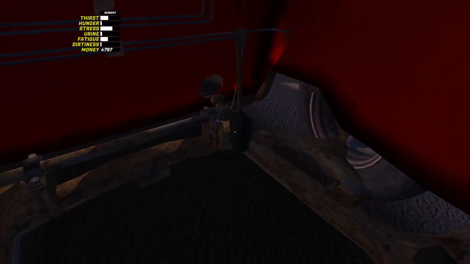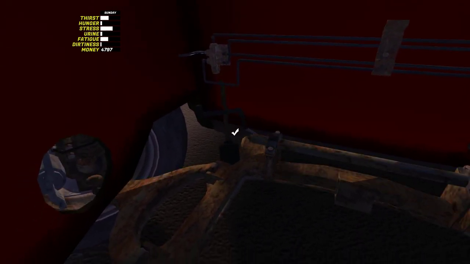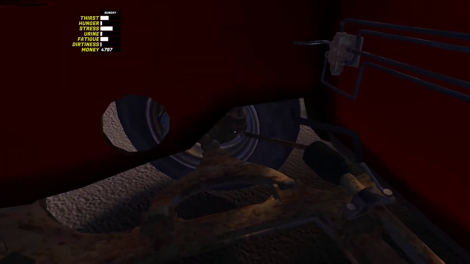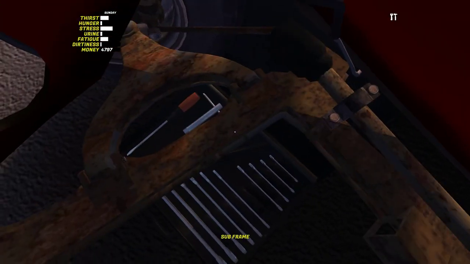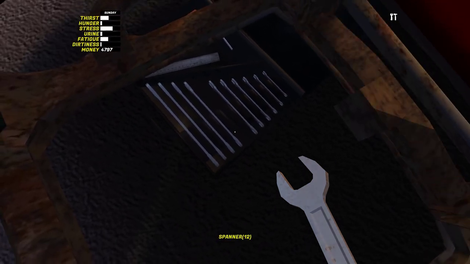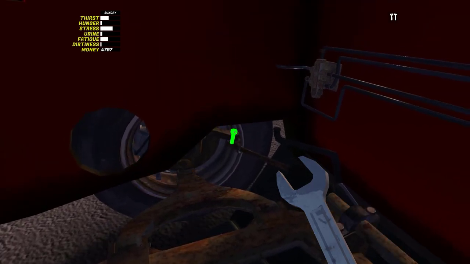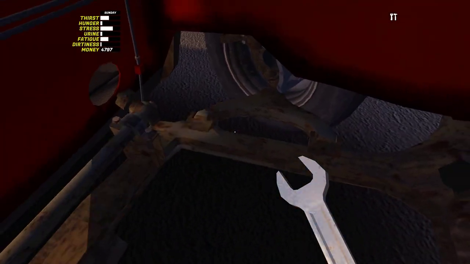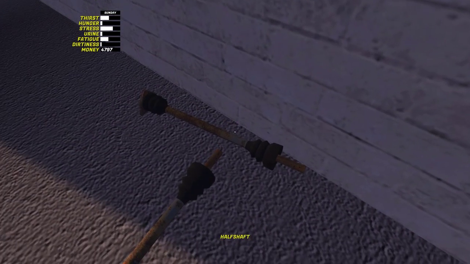This not what goes here? Wait a minute. Boom. Now we have a bolt there. Is that it? All right. Okay. Half shaft. Half shaft.